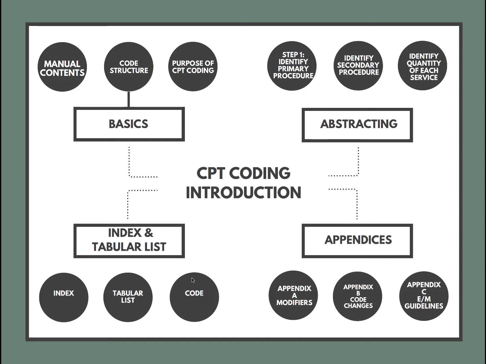Okay, so we're going to go down and begin with information about the index. The introduction of the manual provides a table of contents by page number. It also includes instructions for use of the code book, and depending on which edition you have of the manual, sometimes there'll be other valuable information at the front of the book as well. The index is the first major section of the manual.